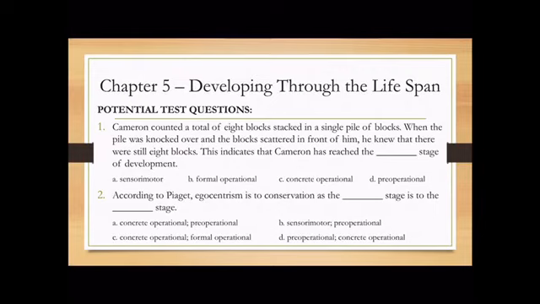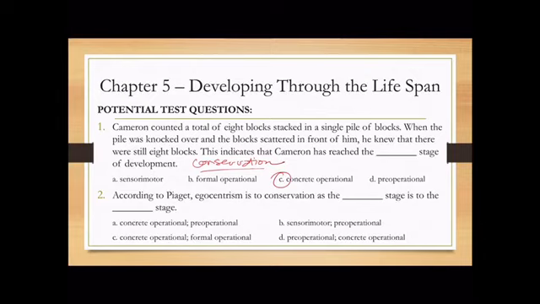Cameron counted a total of 8 blocks in a single pile. When the pile was knocked over and the blocks were scattered in front of him, he still knew that there were 8. So this means that he understands conservation. And this is one of those where you have to know we're talking about conservation, and you have to know which stage conservation belongs to, and that's the concrete operational stage.